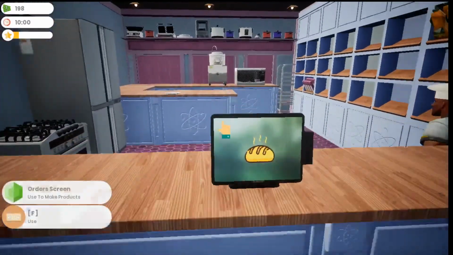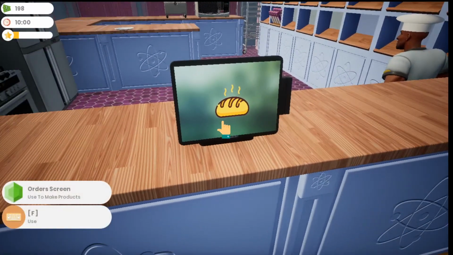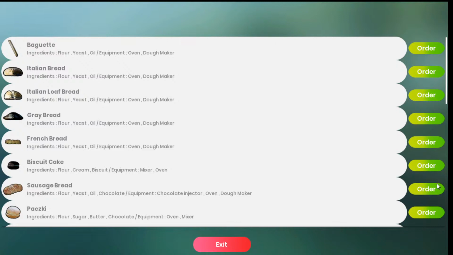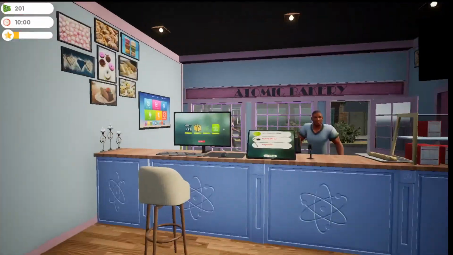Let's get our good man over here to make us some yummy things. I have a feeling we're gonna need more gray bread today. Come on, where is it? It doesn't float everywhere, come on. Hope I clicked the right one, let's see.